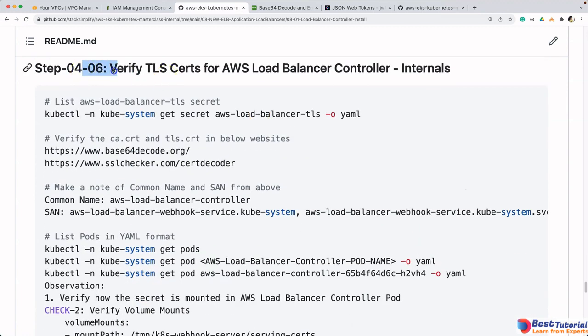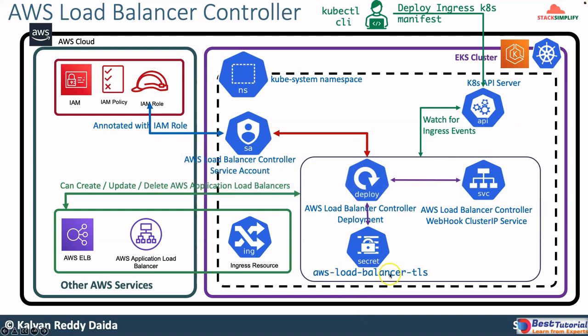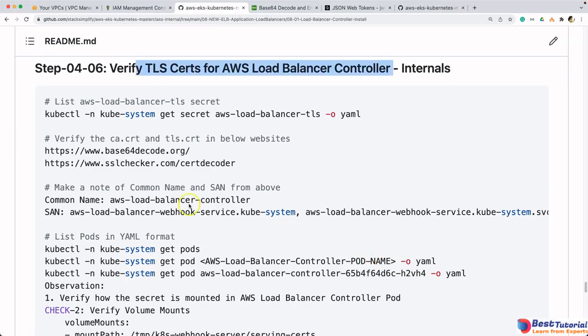But when you go to step 0406, you will find something called Verify TLS certs for AWS load balancer controller. So this is the one we are discussing now, AWS load balancer TLS. So this is the secret. We have the 9443 port, which is an SSL port running here. For that, the certificates you are going to take from this AWS load balancer TLS secret.